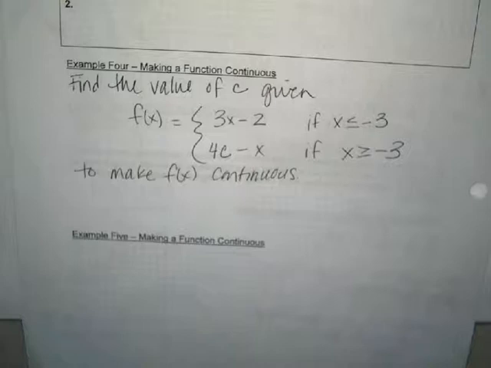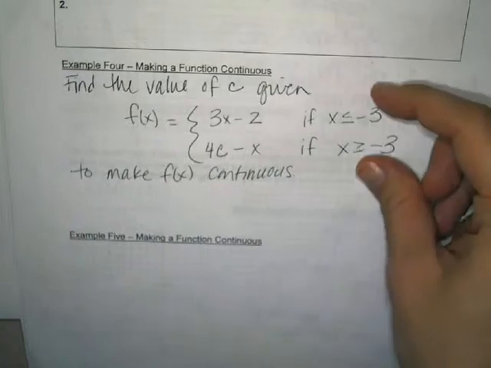I guarantee that you will have at least one question like this on the AP exam. It's on every AP practice test that we've ever done. Sometimes there's even 2 of these. And these are not difficult to do. Okay, these are not hard to do, but we practice them a lot because these are 2 easy points to get, because they're not hard. And the directions are pretty much always the same. Find a value of this variable to make this function continuous, and it will look like a piecewise.